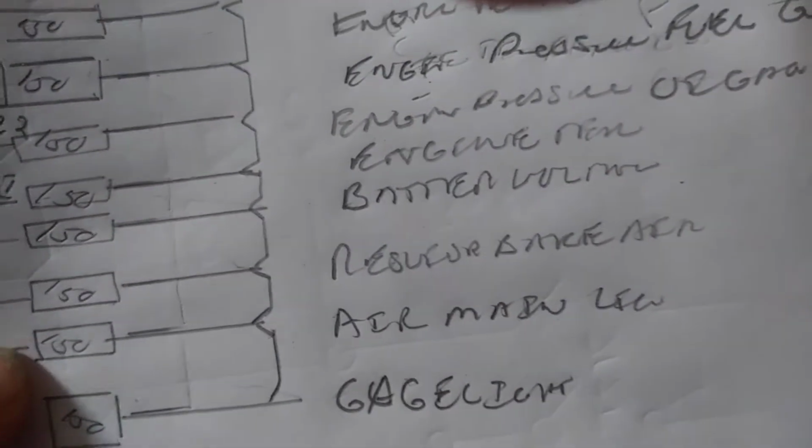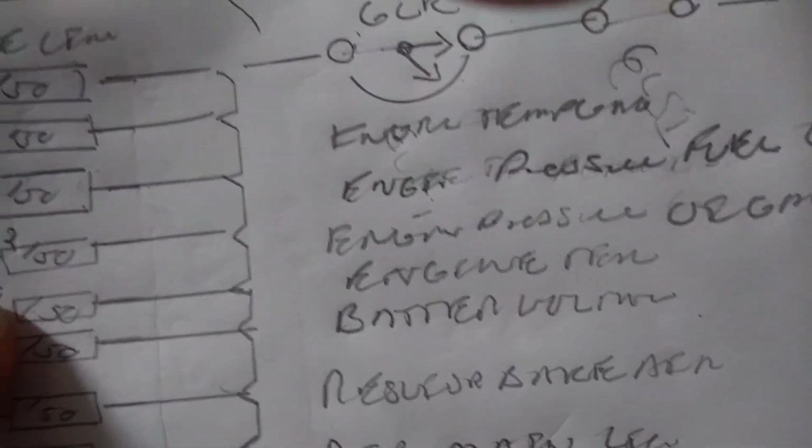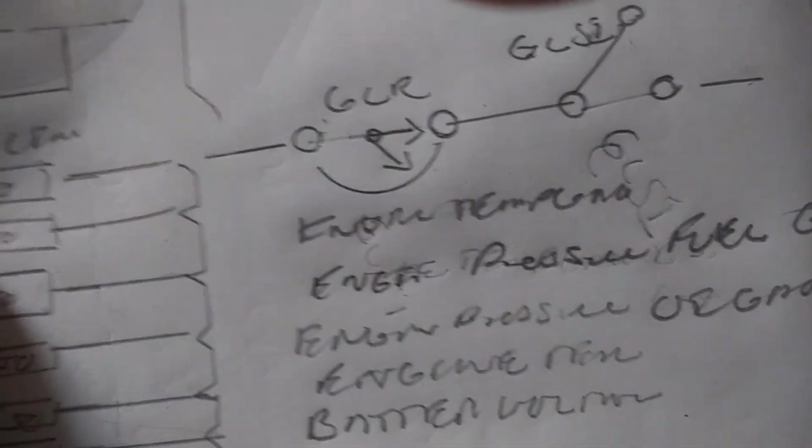Over here, these are your lights. Your gauge light resistors. They go up in the front. Inside the lights, you have an engine relay response. So we will send it to the engine. And then on your front, you have your gauge light: air, main reserve, battery voltage, engine temperature, engine pressure, fuel, oil, and engine temperature gauge.